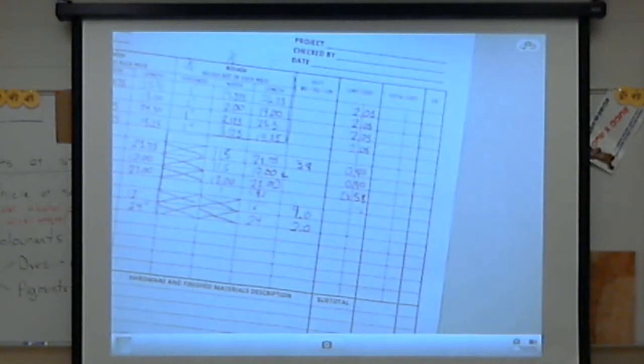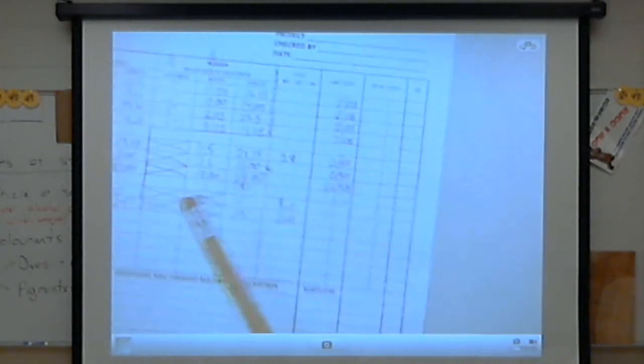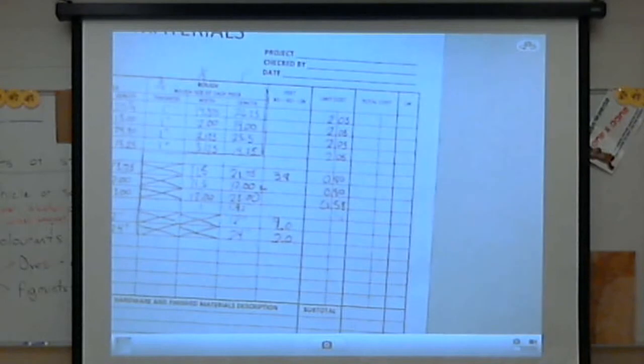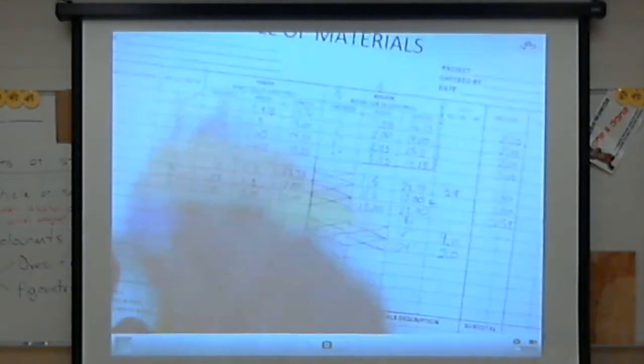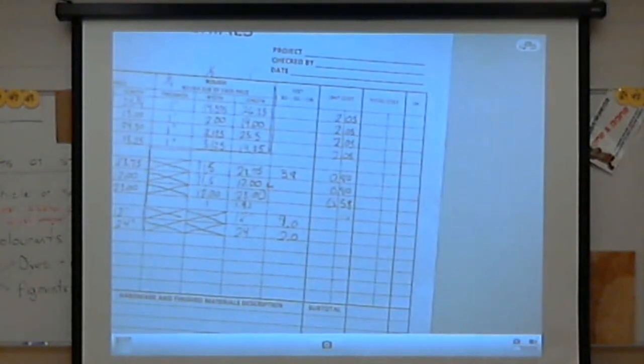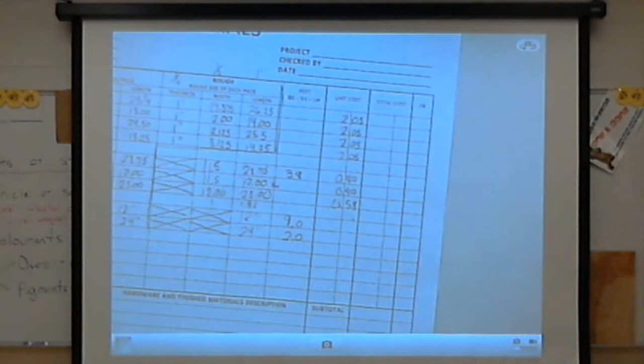Okay. Anyways, before you do any project, what you want to do is make sure you have your entire bill of materials filled out. The reason we didn't do this at the beginning of the semester is that otherwise we'd go through it for about a week, week and a half, and by the second day you'd be pretty much done with me sitting up here talking about why we're doing it. It takes forever.